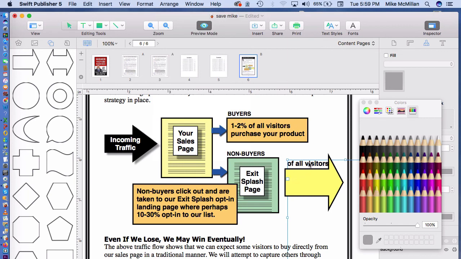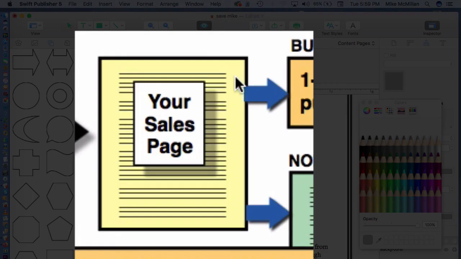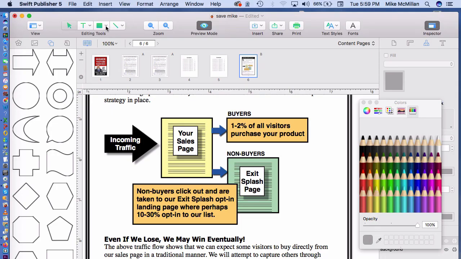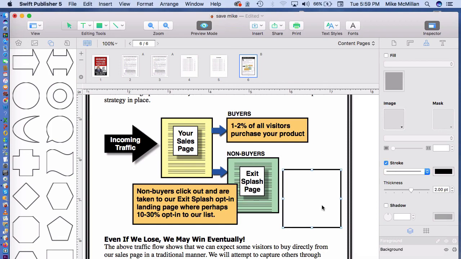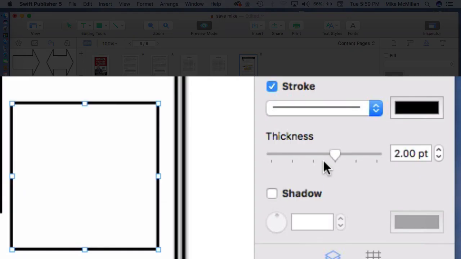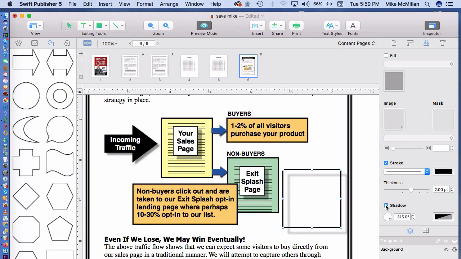And then basically, let me take these things out of there. Like right here, I made a yellow box. I made a bunch of little lines in there to simulate the text. And then I made a white box in front. I put a border around it. So, for example, up here, let's do this. If I make a box like this, I could fill it with any color, but I could also put a shadow around it like this.